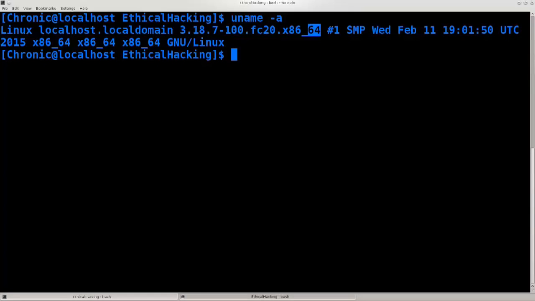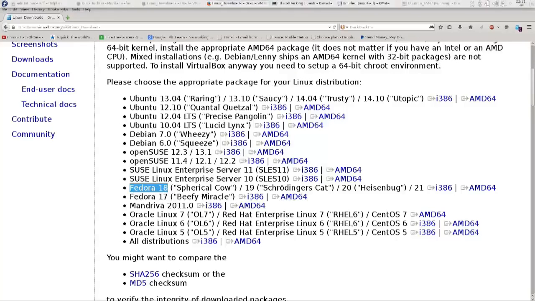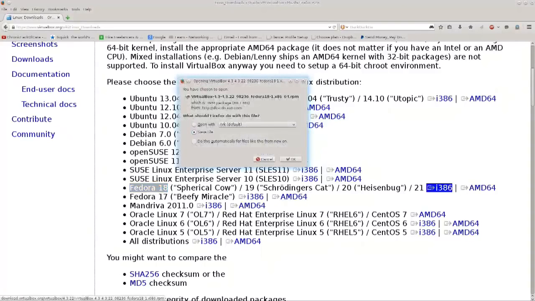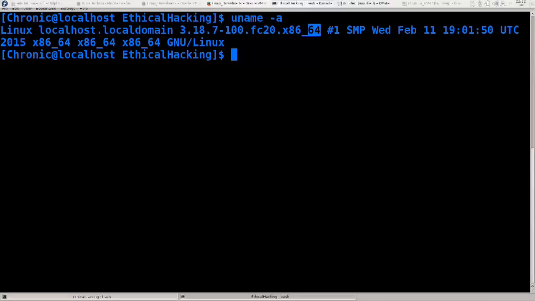Fantastic. Now that we have established that, you can go ahead and click on it. If you're using a 32-bit one, just click on the 32-bit one. The procedure is absolutely the same. There are literally no differences. It gives me an option to save a file, so just click save and then click OK. That will download the file for you in the default downloads folder, unless you've configured it in a different fashion. I'm just going to cancel it because, as I said, I've downloaded it previously to save some time in this tutorial. So just cancel. Go back to your terminal.